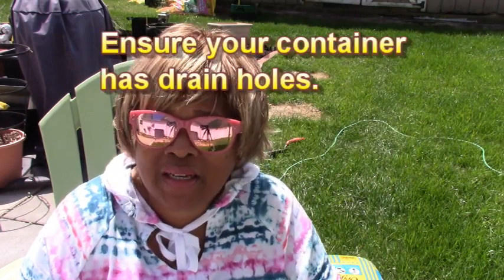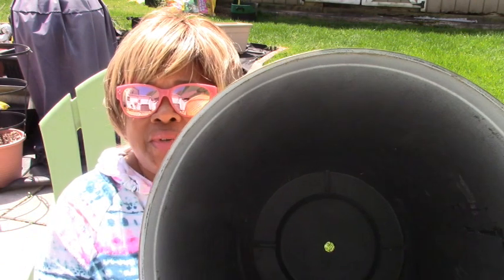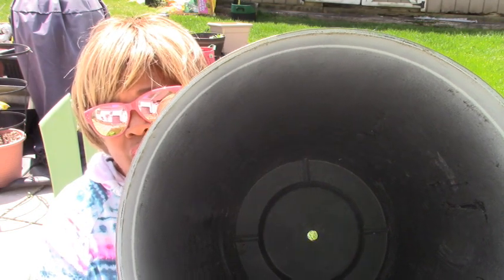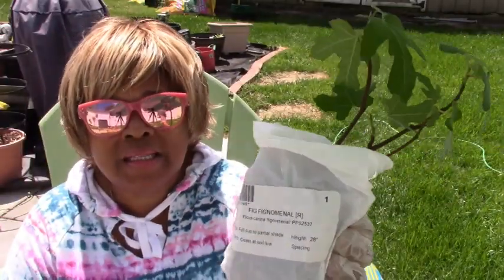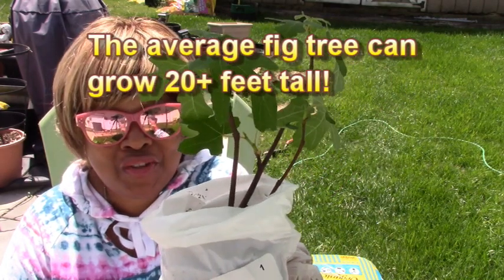As you can see, my little fig plant might be in one of those 3-4 inch little pots. You can start these off in a 12-14 inch container, maybe a little smaller, and just expect that as it grows you're going to have to up-pot it to a bigger pot. Because this is available, I'm just going to use this container. It's pretty wide, about 15 inches across, but I didn't have to use something so big for the fig that I have. I'm growing the fig Nominal, and this gets about 30 inches tall and 30 inches across. So it's a very compact dwarf type plant.